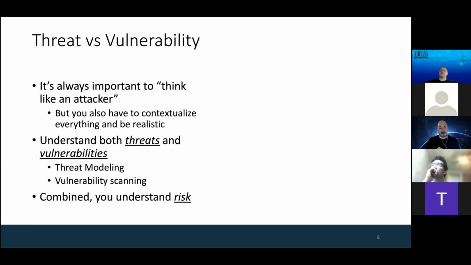Threat versus vulnerability. That's a very big one because they get conflated a lot of the time. We believe as pen testers that it is very important to think like an attacker. If you think like an attacker, you have the space to actually contextualize what you're dealing with, what the problem is, and then you are better suited to actually address that problem. So you have to understand the threats that exist, as in who is targeting you, who or what is something that can cause you harm.